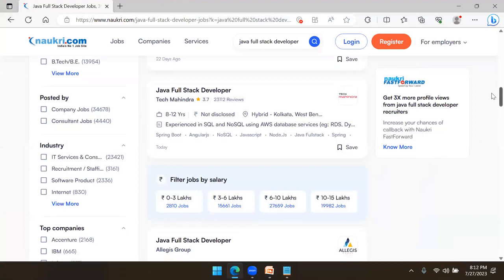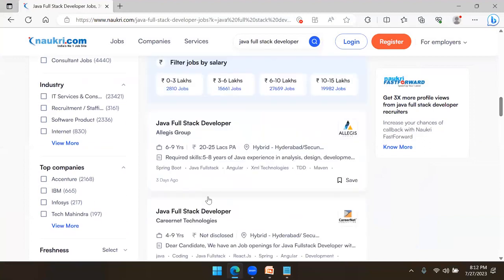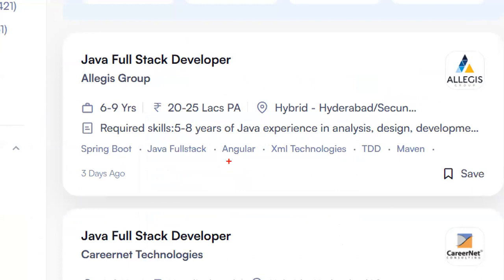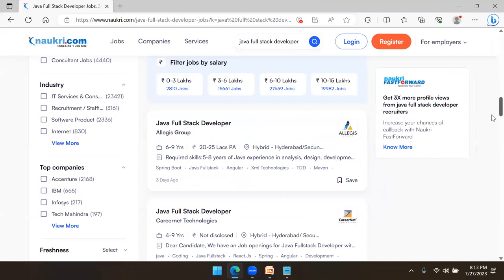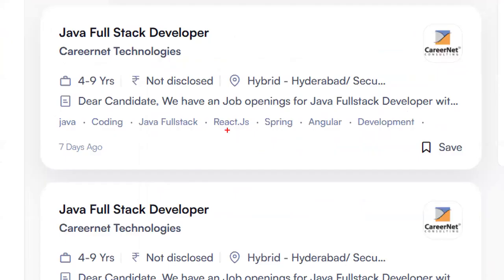You can see here, Java developer. Here they are asking Angular. And this is another Java developer. Here they are asking both. Then it's not a choice. Choice is only for fresher. For fresher, whatever extra he puts, we will say, okay, enough. But for experienced people, it's not a choice.